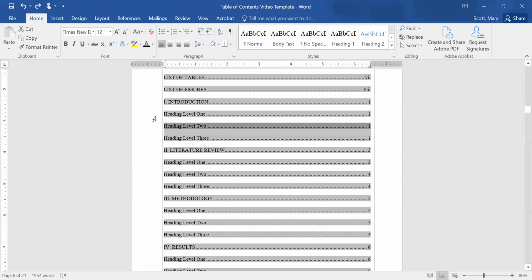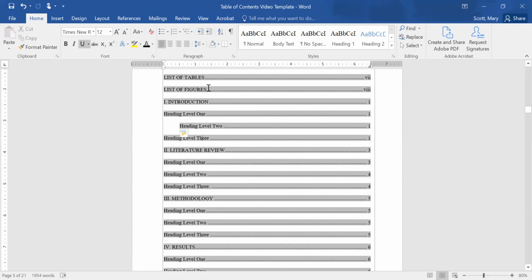Now, if you just click the tab key, you're going to be very confused because that is not where it should be indented to. So make sure you select the entire line and then click the tab key.